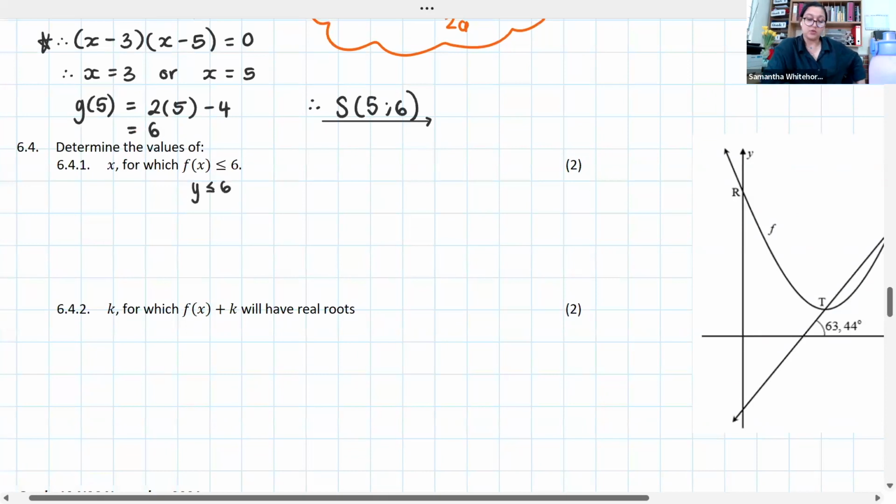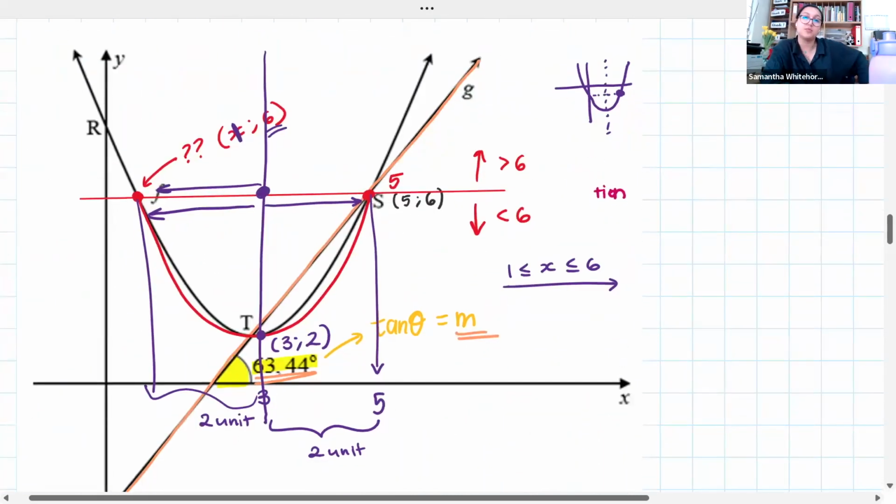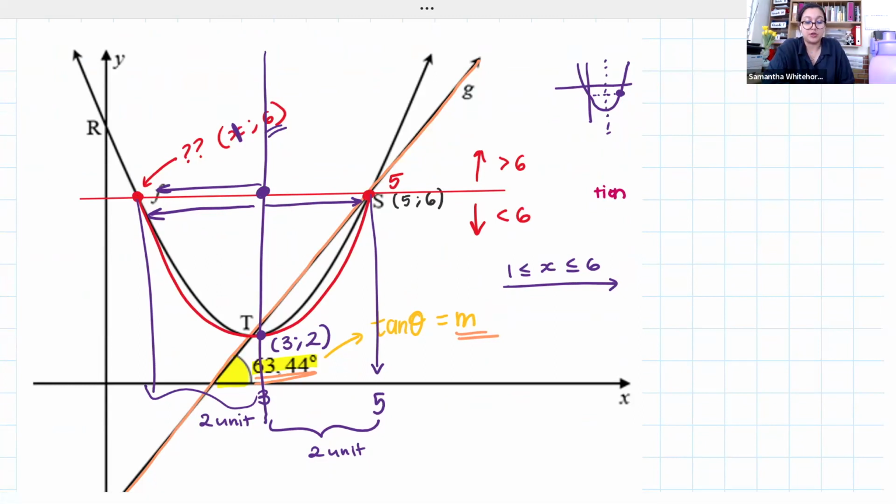And what other way could you work it out? Unfortunately, because we don't know anything about that mirror image point, there would be no other way that you could work it out. You would have to use symmetry. I would have to give you information about that coordinate in some shape, sense, or form in order for you to work it out any other way. But in this case, you have to use symmetry to get it.